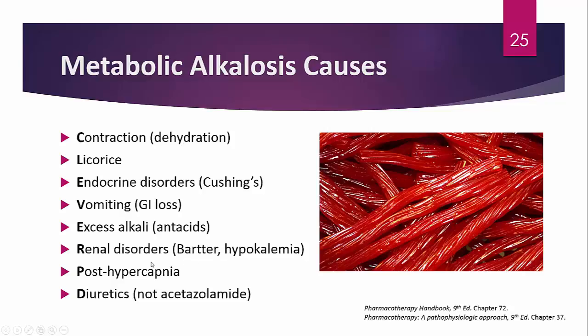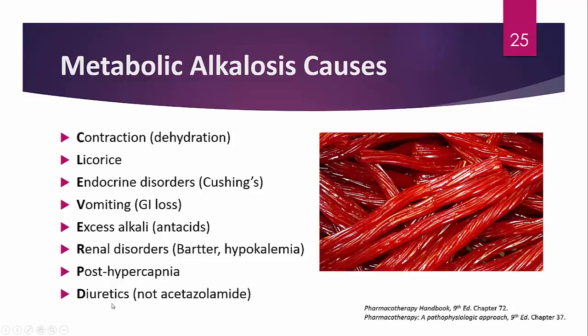Patients who are post-hypercapnic may develop a metabolic alkalosis, and the reason they develop this is if patients are hypercapnic, they're retaining CO2, and those patients will essentially have a respiratory acidosis, which we'll talk about shortly. To compensate for a respiratory acidosis, your kidneys will want to compensate by generating a metabolic alkalosis, so they will want to increase base so that they can minimize the impact of that acid in the lungs.